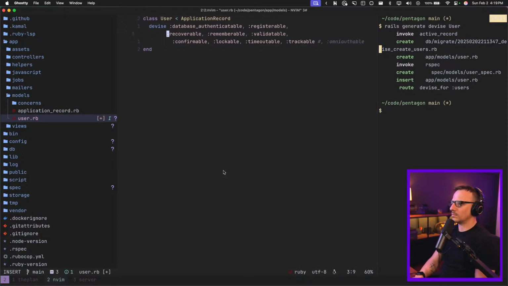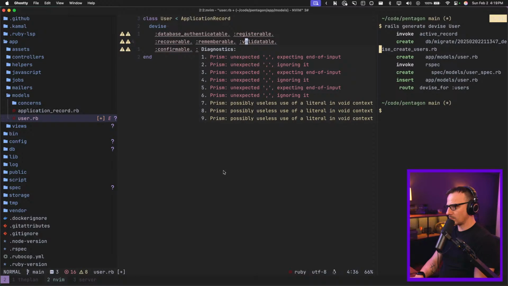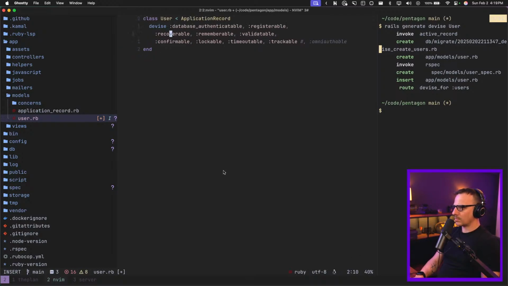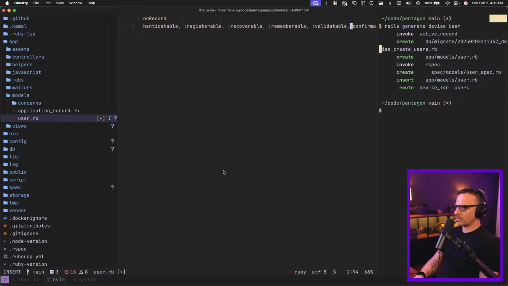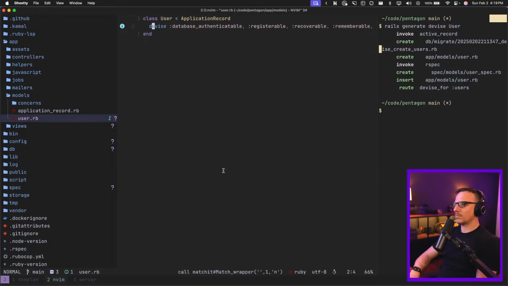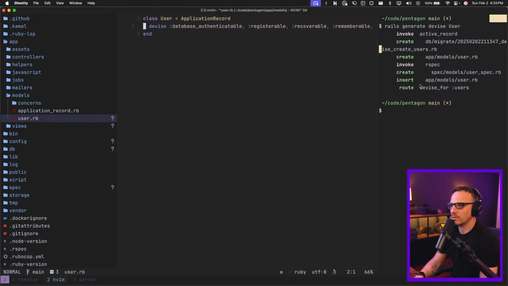And okay, so that should have our model all set up.